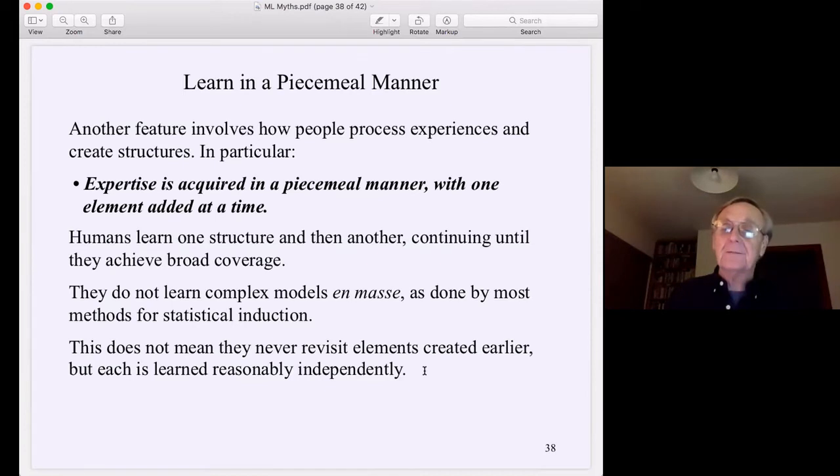Now, that doesn't mean you never revisit elements before. In fact, one of my favorite views on things is that you learn new knowledge structures, new elements, very rapidly, but you do collect data on them. You collect statistics to see whether or not they're doing well, and you gradually forget the ones that are not useful, and you keep around the ones that are, which is certainly more consistent with the original intention of statistical hypothesis testing. If you think about it, it wasn't invented 100 years ago in order to generate hypotheses. It was invented in order to test and evaluate them. People don't use statistics to generate hypotheses. They use existing knowledge with few experiences to produce new structures. That's my view. We can do that in our computer systems too.